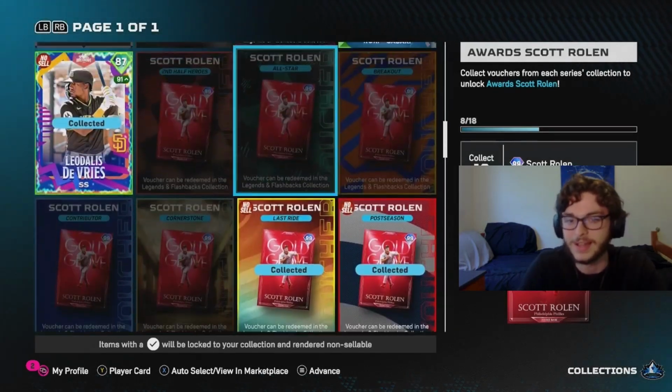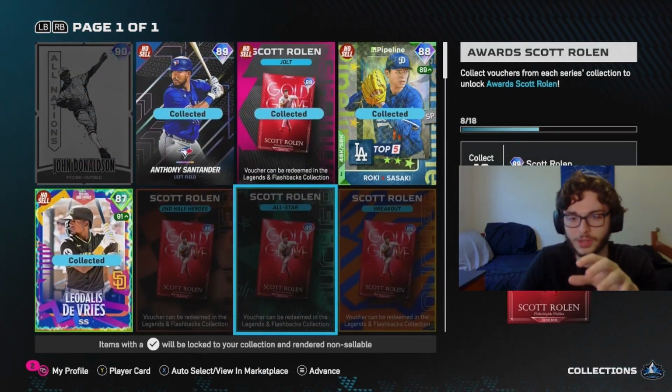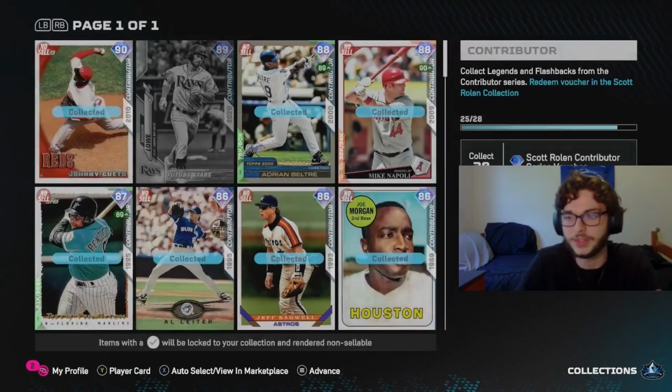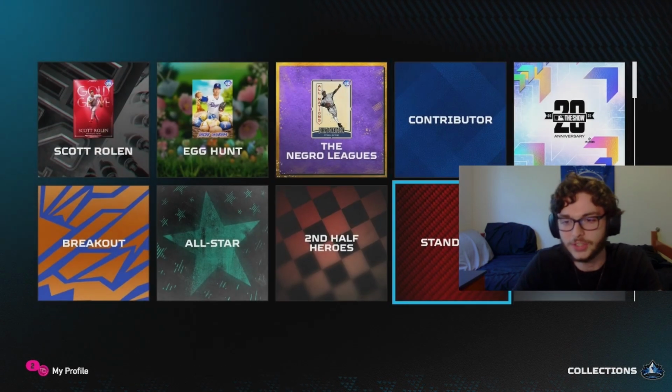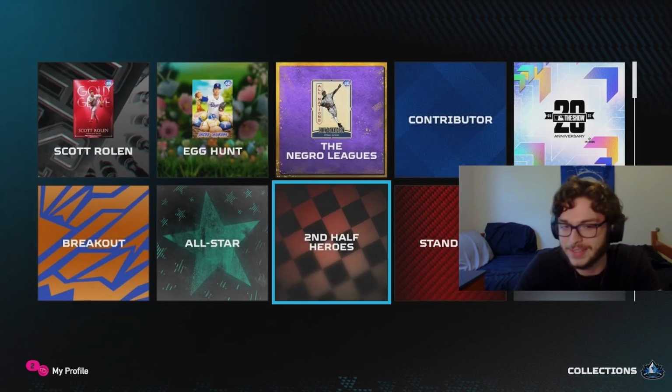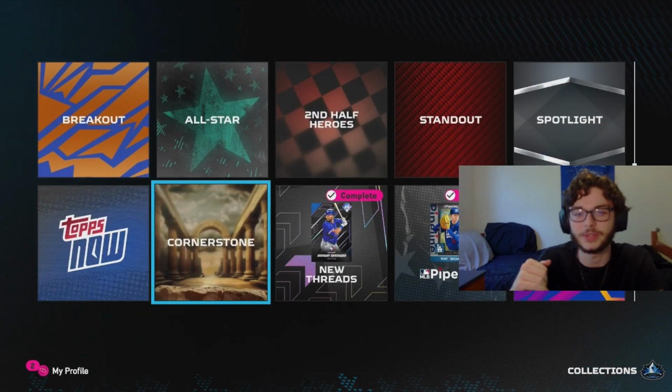Pretty exciting. And what's also nice about the whole collection is these won't change. So these, we're at 28 cards in the contributor. That won't change if more contributor cards come out. So that is something good to note. Same with Standout, same with any of these. So whatever the voucher is set right now, it's going to stay like that.